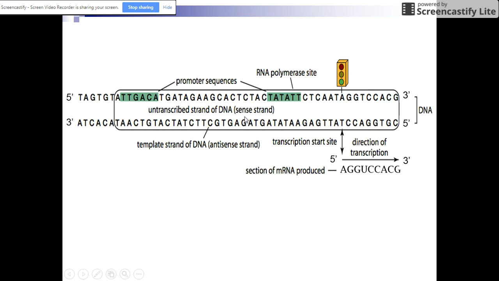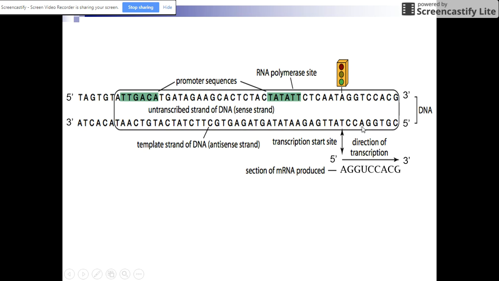Notice that there's two strands indicated here. There's this strand, which is acting as the template strand, also called the antisense strand. And then this other strand is the sense strand, or the coding strand. Okay, this little green light is supposed to indicate where transcription actually starts. So this part here is not getting turned into mRNA. Only when it hits this spot here does the transcription begin.